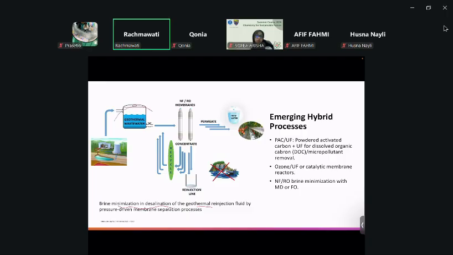So we have the geothermal waste process, and we have a membrane over here, and we have a permeate, which is fresh water. For example, it is used for the agriculture field. And we have the concentrate, which is rejected again to this one, so it's not being dumped into water.